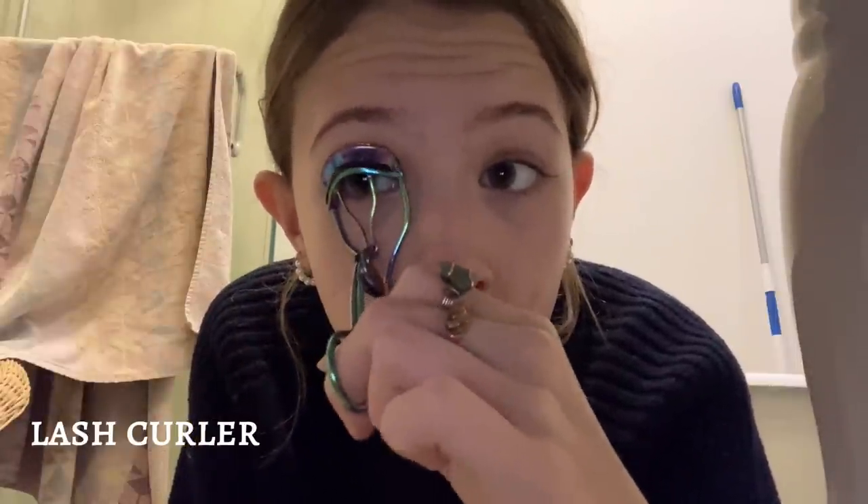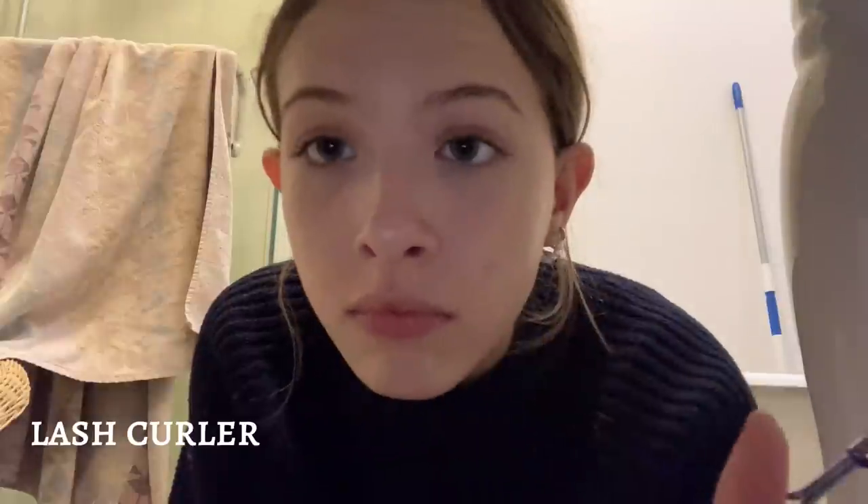Then I'm going to curl my eyelashes, because I always feel weird having my brows done but my lashes flat. This curler literally came from CVS like three years ago and it's not very good. That's all I do because I'm scared to rip out my eyelashes! If you see this — this is actually a scar I got when I was like six or seven; I fell off my scooter into the road and ever since then I've had this little lip tattoo.